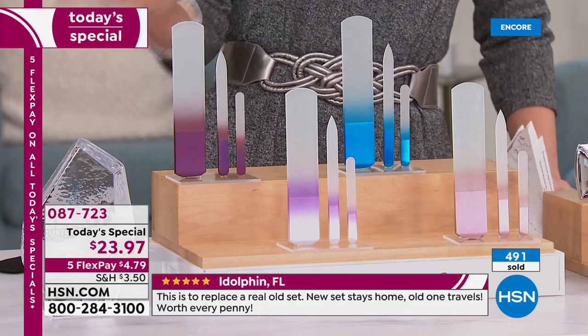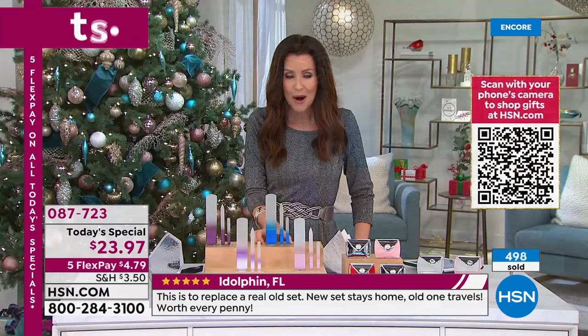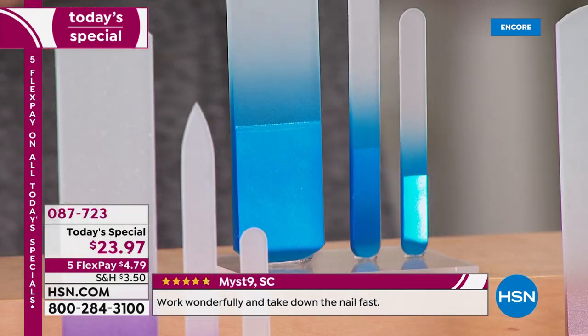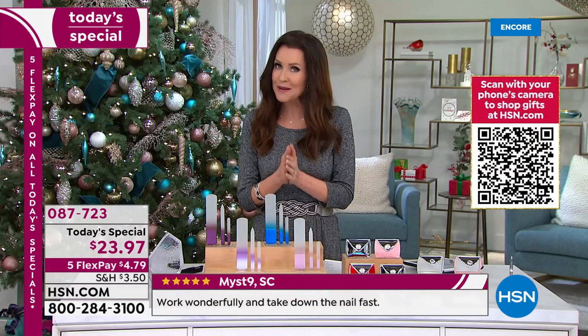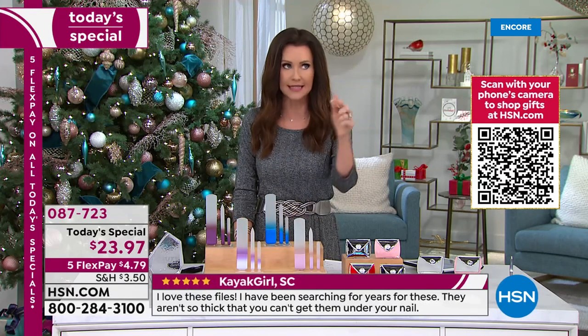And then there's the brand new bright metallic blue. Choose the one you want — maybe get more than one set. When we had this as a Today's Special last year we completely sold out by noon, so I couldn't come back and get more. We didn't have this special shipping deal either.